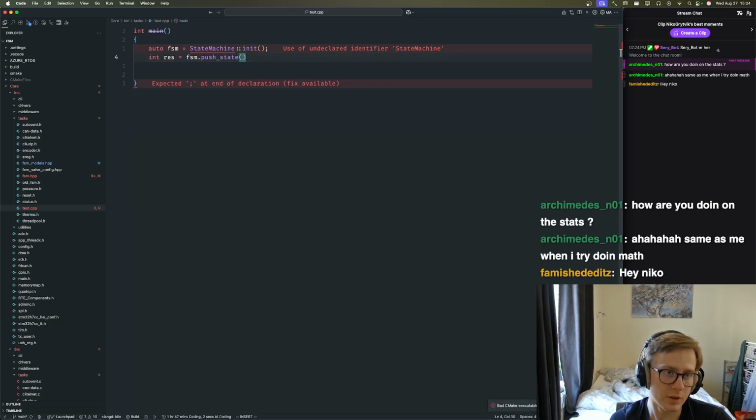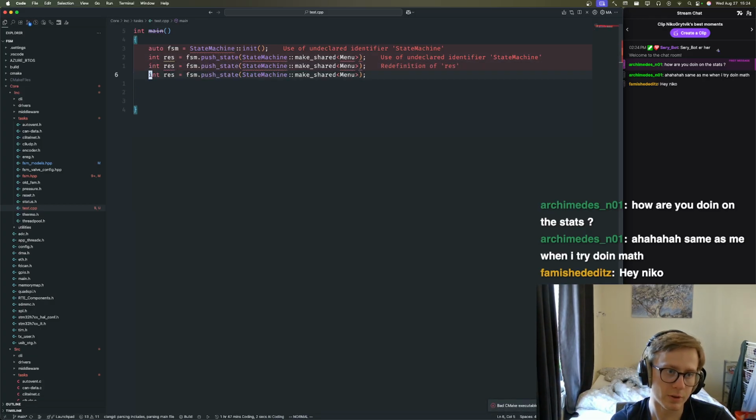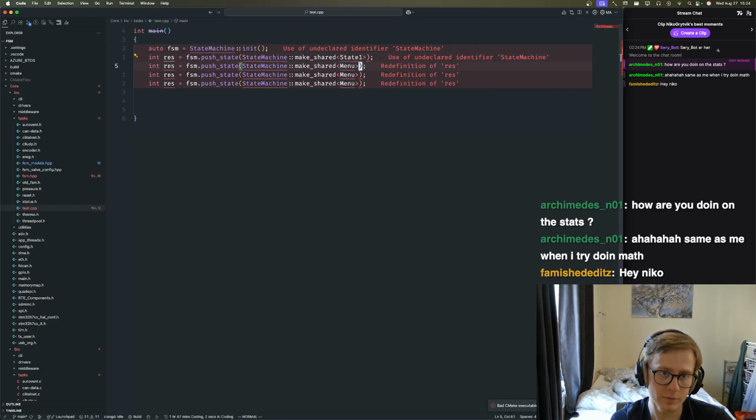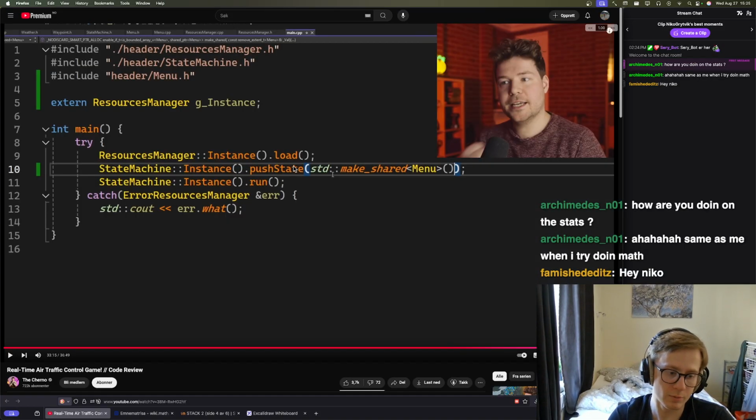Push state, make shared menu, right? And then we go, for our case, state 1, state 2, state 3, state 4. Then we will walk down this tree.